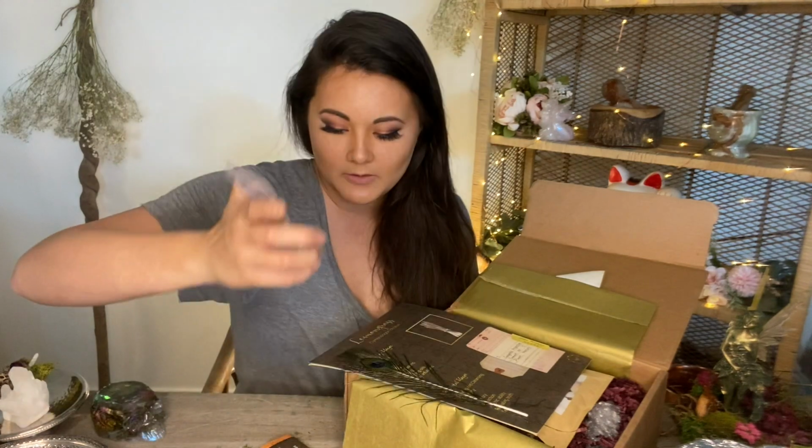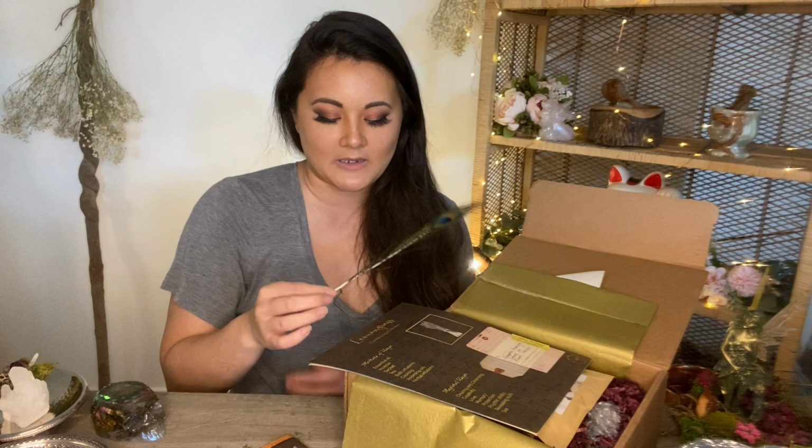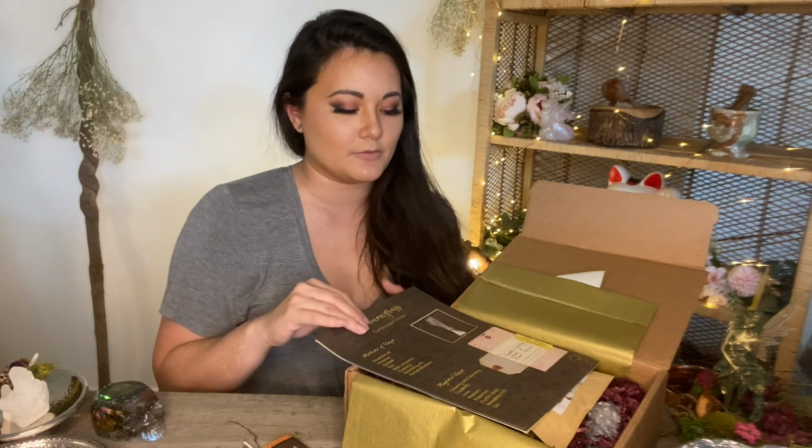Oh, and very, very interesting. Look at that. Very cool. So we have a gorgeous peacock feather. Oh, the colors in peacocks are just so gorgeous. I've actually been really wanting to put some feathers into my botanical art, so maybe this is a sign. It's a sign. My honeys on Discord have been kind of talking to me about feathers, and I've been seeing all the pretty feathers people are finding, and then look, they got a feather. Love that. Peacocks are so gorgeous.